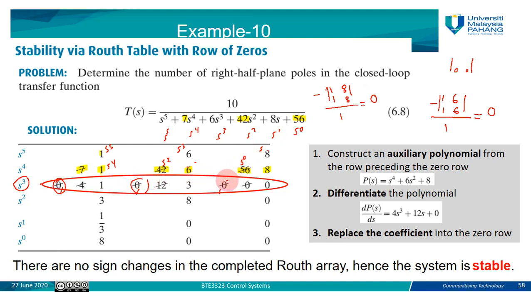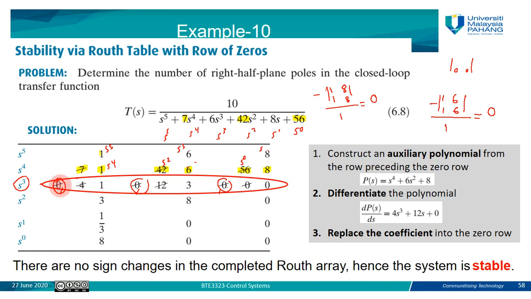You go for the third element, and you are also going to get the same value, which is 0, because you have 1, 1 and you have 0, 0, so the result will be 0. So now we have an entire row of 0. This is the row of 0, 0 0 0. Since you have an entire row of 0, this is the second special case of the Routh array or Routh table. Okay, so we cannot decide, or we cannot continue.